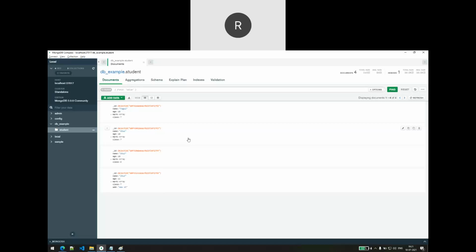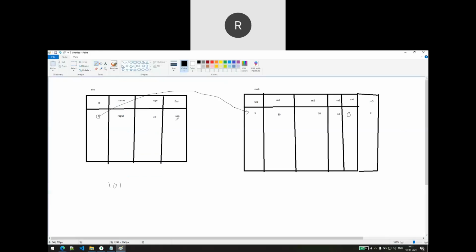Let's say you are going to have lakhs of records in a particular table, and some fields can be useful to do queries. In our previous example, we have seen this enrollment number is something we are going to query. If we want to read particular data for a particular student, we need to go with the enrollment number.